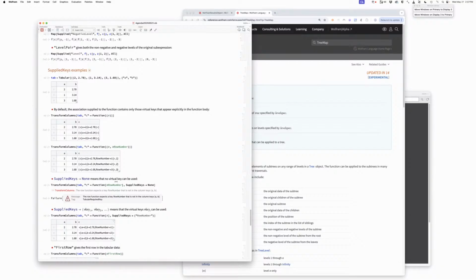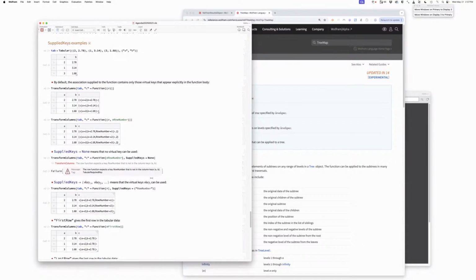This is an option to tabular functions that we showed to you prior to 14.2, and you said to not document pending wrapping up supplied, and they share. So the implementation of supplied and supplied keys share code. What does supplied keys mean? Rob, can you maybe say this better than I can?